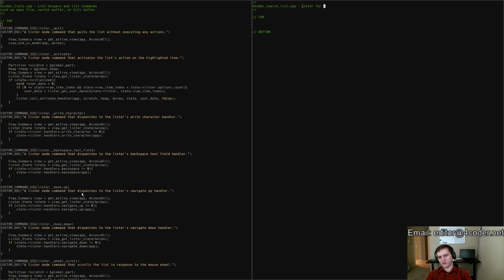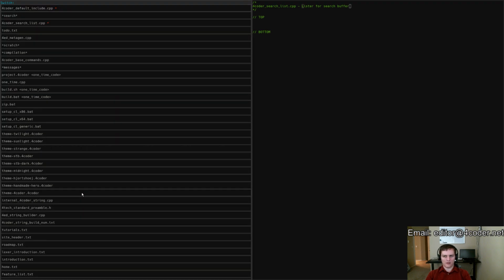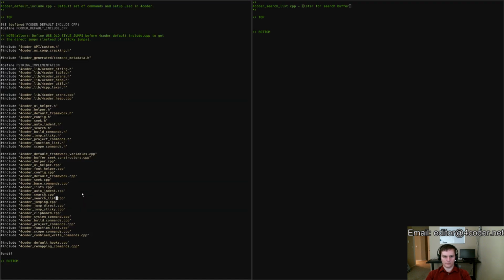Lister for search buffer. Wait, this isn't even right. It's a jump, not even. Jump lister. Lister for jump buffer line. Jump buffers. Jump lister.